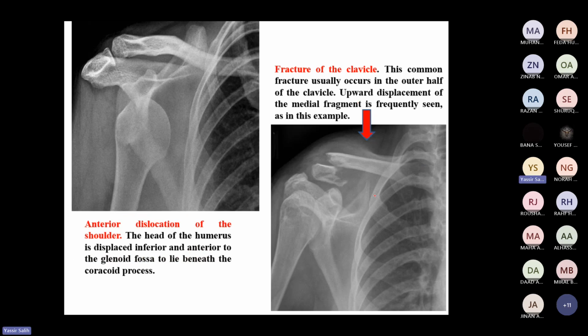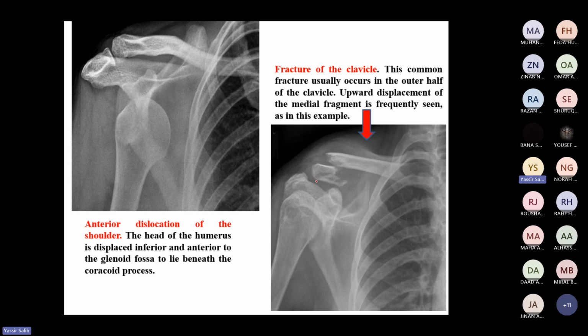Okay, what do you see in this shoulder X-ray? Fracture in the clavicle. In which part of the clavicle? No, dislocation of the humerus. Of the humerus? Okay, this one, how do you mean this one? Oh, sorry, I was looking at that. The medial part? Yes, in the distal part.